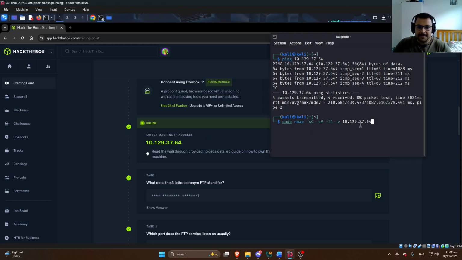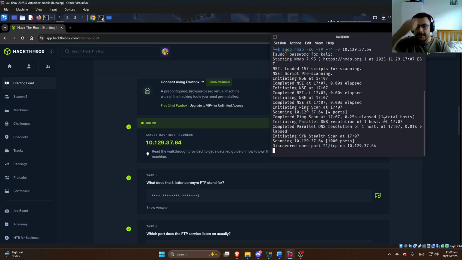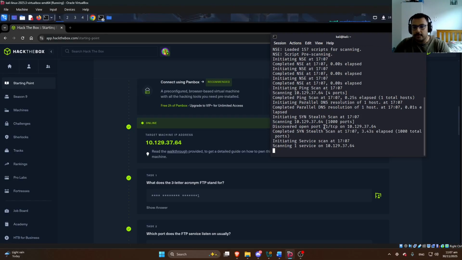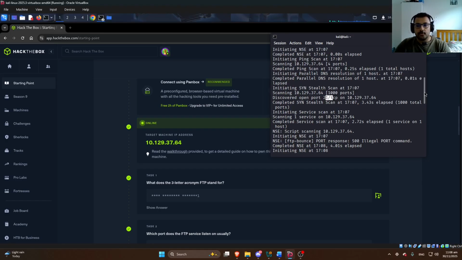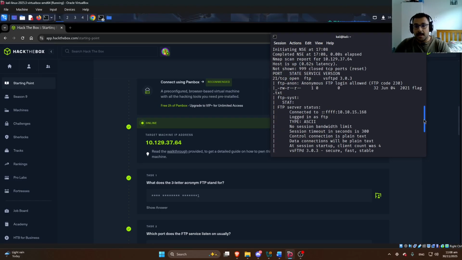However, since this is a beginner friendly machine, we really don't care about IDS, and we assume that they don't exist on that machine. So we're just gonna do our scan like that, making the time template aggressive, and we do our scan. And immediately we notice that port 21 is open. We'll see what port 21 is running. And here we go. Port 21 is open, as we said, and the service is FTP.